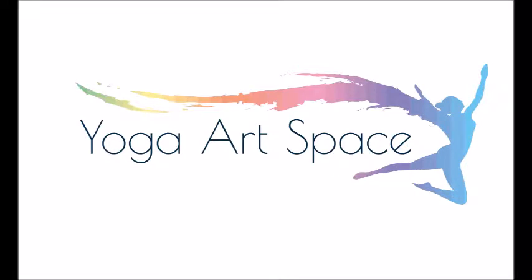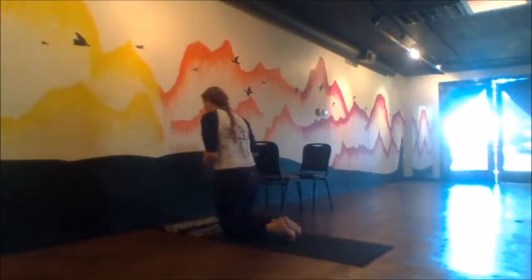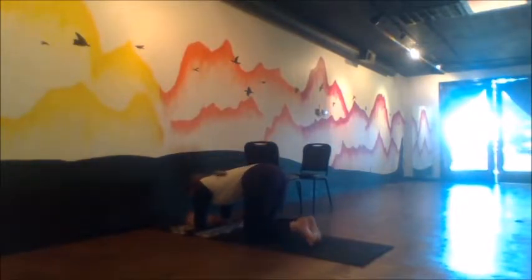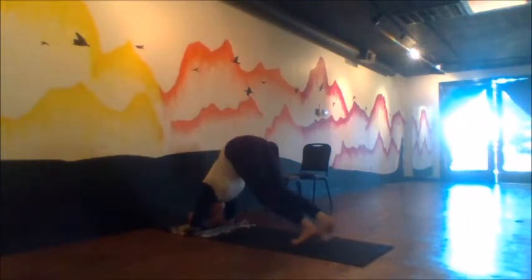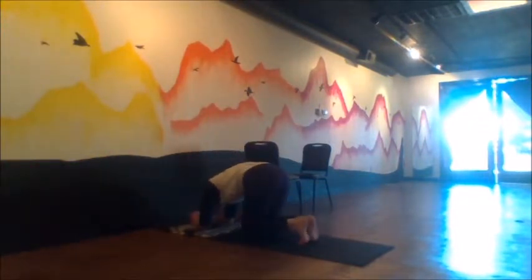Now, the first inversion technique we'll be practicing is an elbow stand. So I like to do this close to a wall. Fingertips end up about 2 or 3 inches away from the wall. Elbows down about as wide as shoulders. Clasp the hands together. Now take dolphin pose, walking the legs in so the hips are as high as possible, and then begin to kick your way with one leg and then the other up toward the wall.